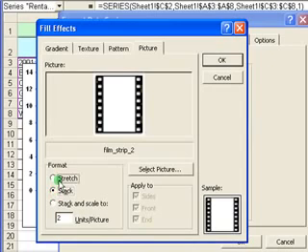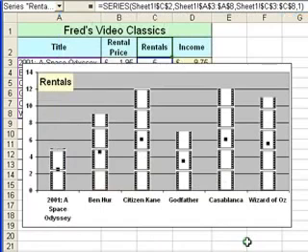There is a stretch option. Now stretch actually stretches the image to the height of the column, but I want it to stack, so the image appears multiple times for each column, as you will see in a second. So I'll just click OK to say I'm happy with that picture. Click OK one more time, and it puts these little movie strip images onto my column.